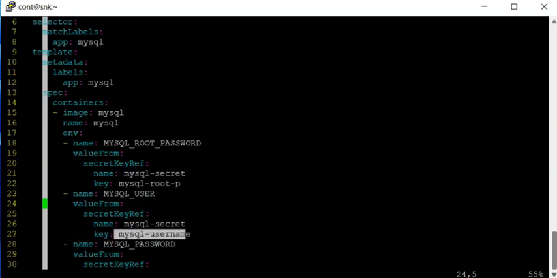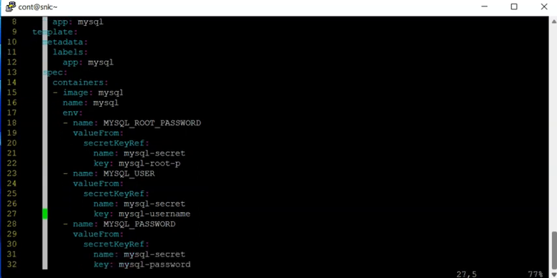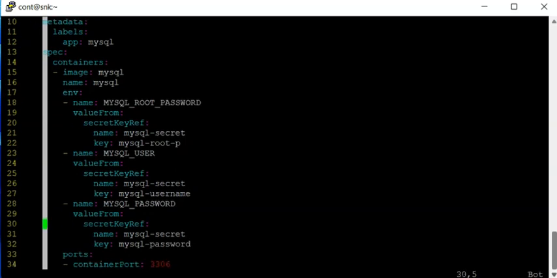So it follows the same process: name, valueFrom, secretKeyRef. We're going to be referencing this secret, and this is the key. The third one is the MYSQL_PASSWORD environment variable, and valueFrom, we have the secretKeyRef, and we're going to be referencing the key here, and of course they must all have the name of the secret, and this is the port of the container.